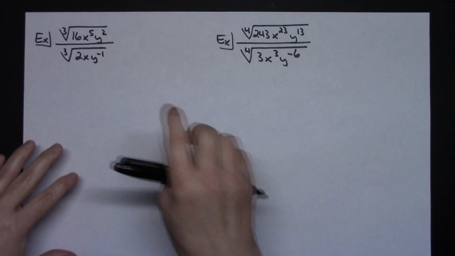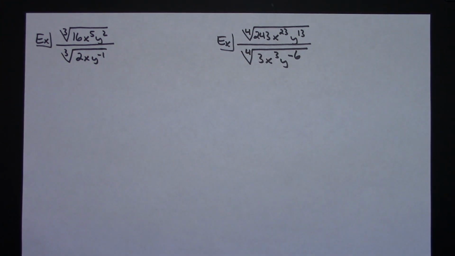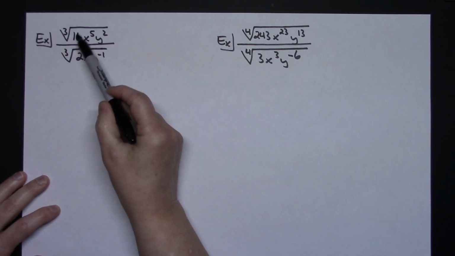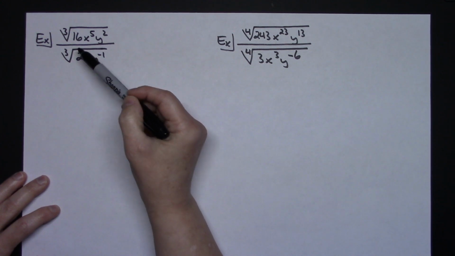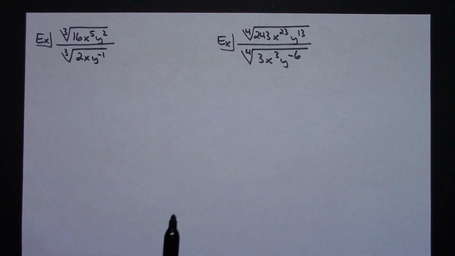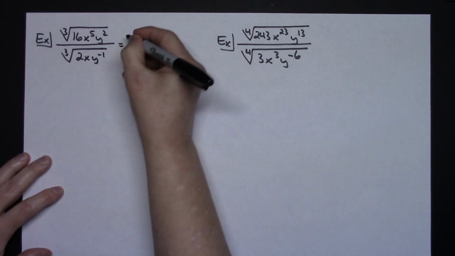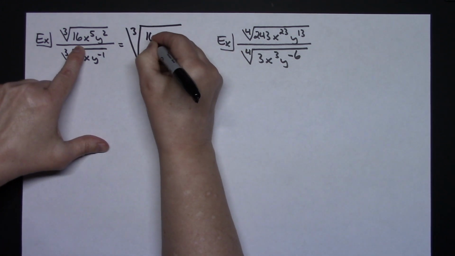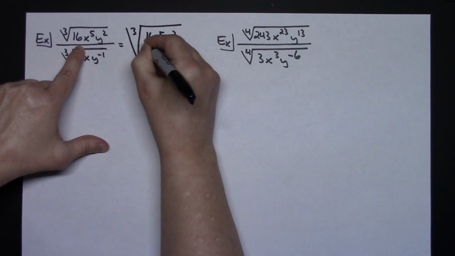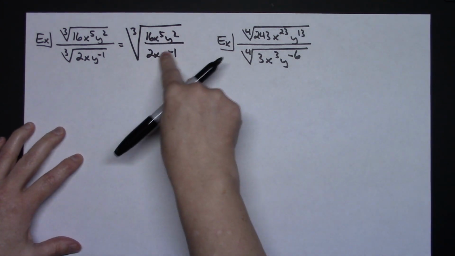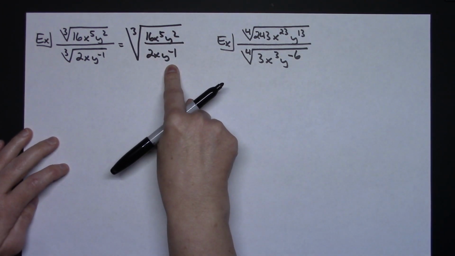Okay, on both of these, I'm starting out with two small radicals, something on the top, something on the bottom. And again, looking at this, it's not going to be to our advantage to start working with it as it is. So if I rewrite it as one big radical, then it allows me to algebraically work with what's underneath it. So the first step would be to change it to a great big radical, putting that 16x to the 5th y squared on top, and then the 2xy to the negative 1 on the bottom. This allows me then to work with this algebraically and simplify it.